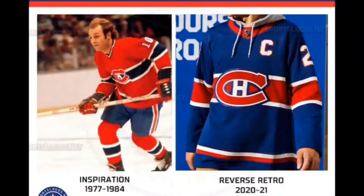In spot number 16 we have the Montreal Canadiens. Fans of a certain vintage will remember the 1976 origins of this jersey, worn by a team that won four consecutive Stanley Cups to close out the decade. The base color red is swapped out for blue here, which believe it or not does more harm than good. It's tough to improve on a classic — and no favoritism here — I put the Habs, my hometown team, at spot number 16.